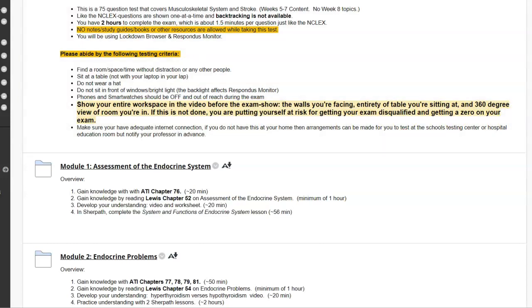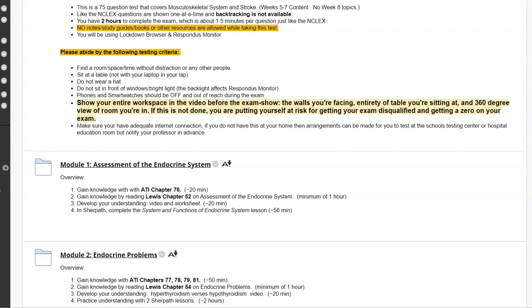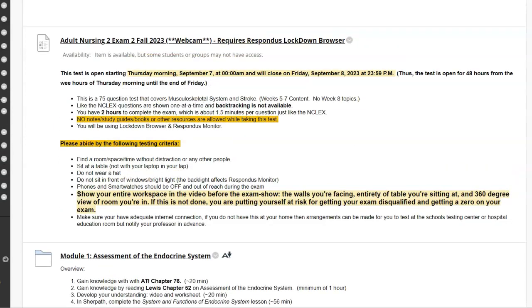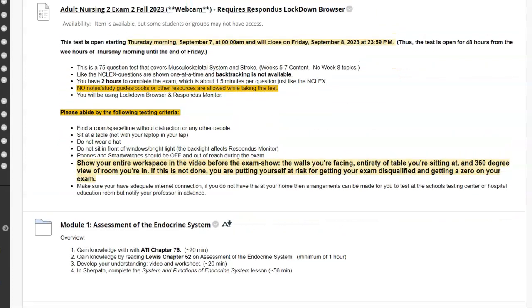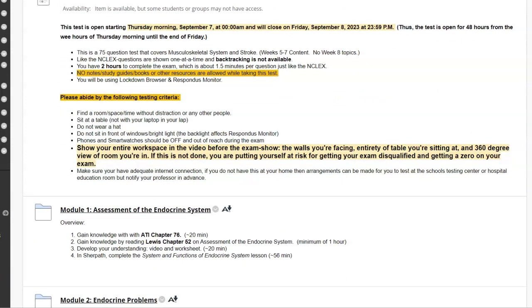There's a saying that I always like to go back to: poor planning on your part does not constitute an emergency on mine. These test dates have been in the syllabus since the first day of school, and you've known you were going to be tested on these days. So please get your internet situation controlled, or reach out to make arrangements to test at the school, or at the hospital if that is available to you. Since we don't all work at the same place, I'm not sure what is available at each facility.